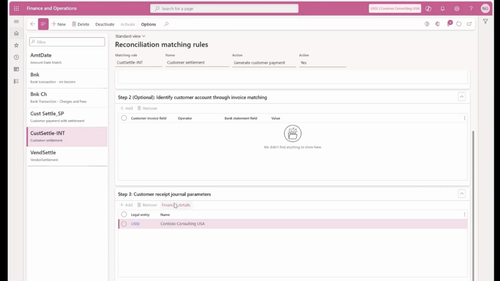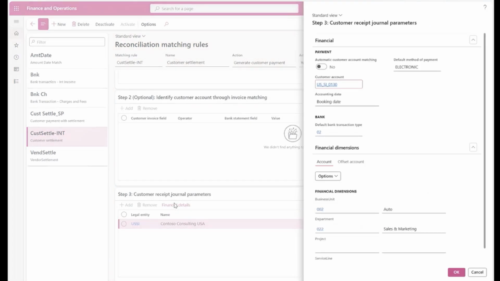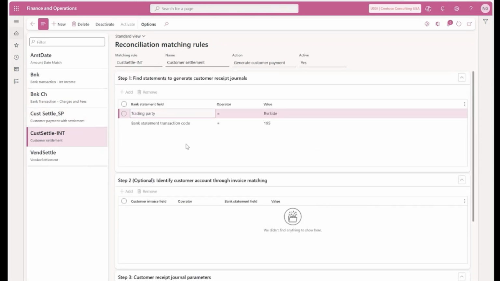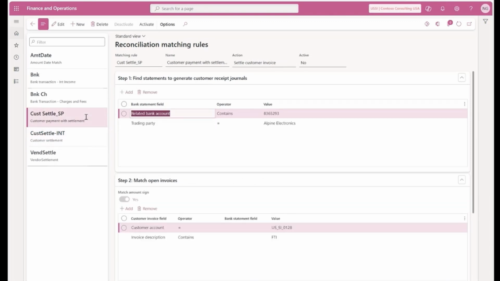And then we can say that, okay, if that is the case, then create a customer payment journal for this customer. And you can also define some default dimensions if you like. Sorry, if that's an inbound payment coming in, is that code there as trading partner? It's something that we would have to ask the customers to put on the statement so that can be applied and then allocated to the correct debtor account, or are you referring to something else?